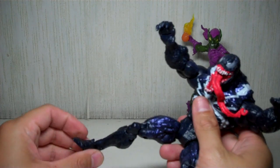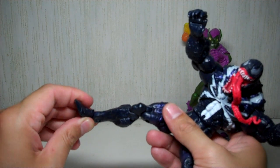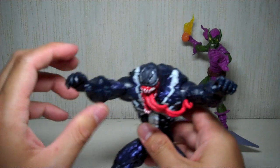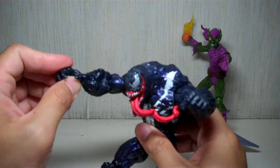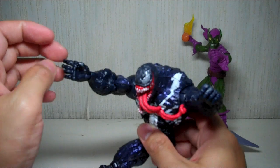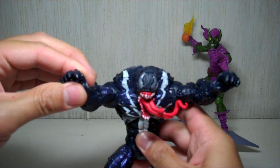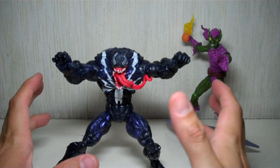This is a double hinge ankle because it goes up and down and side to side, which is very nice for posing figures. He's got a thigh swivel, a bicep swivel, and a wrist hinge ball joint. His fingers do articulate, at least the four fingers, the four digits. They are articulated and move independently, as well as for this hand. And that's about it. It's a very articulated figure. It's very bulky and very massive.